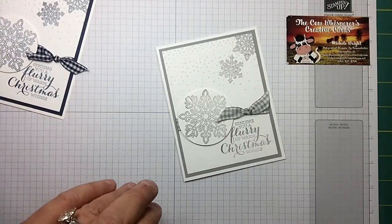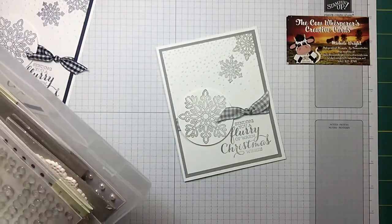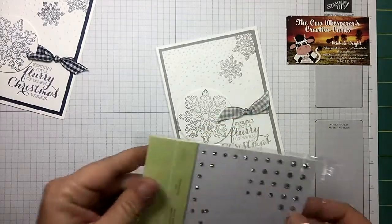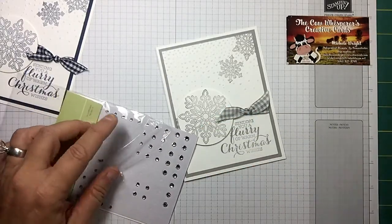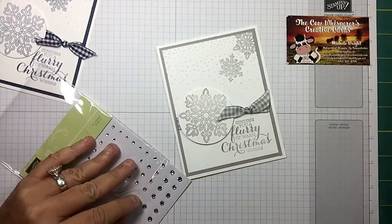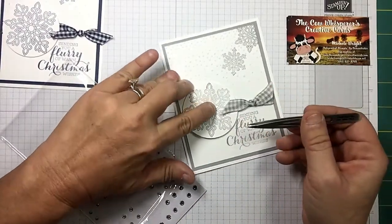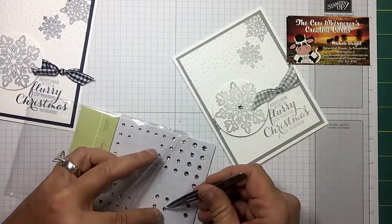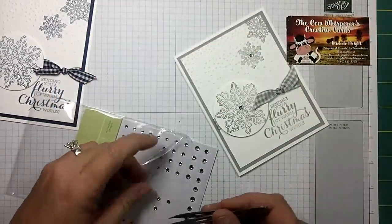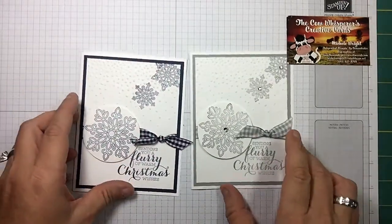Isn't it cute? And you know what we could do if we wanted to bling it up just a bit, just a tiny bit? Let's just grab some of our basic rhinestones. What do you say? We can bling it up just a little bit with our basic rhinestones. You know what? I want to grab my tweezers. And let's put one in the middle of that. You don't have to do this. It's awfully cute without. But if you want to, you could definitely just take it up a notch. But it's clean and simple, so you do what you want. There we go. Pretty stinking cute, isn't it?